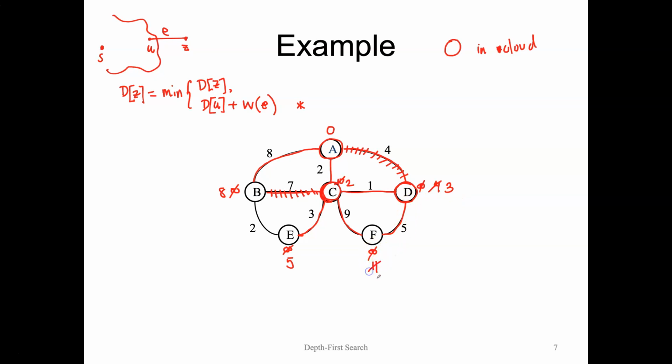So since this gives a better route, we'll update F's distance label and indicate that this edge is no longer being used to get to F. We used this better edge instead. Of the remaining 3 vertices, we take whichever one has the smallest distance label, which is E, we add it to the cloud, and relax all incident edges. So when this edge is relaxed, B's distance label gets updated to now be 7. We can get to B in 7 steps by first going to E, which takes a total of 5 steps, and then another 2 steps to get from E to B.